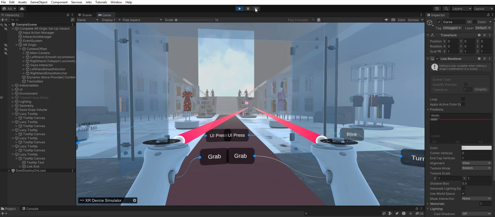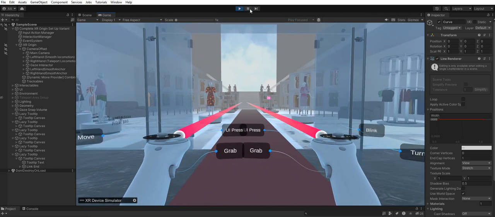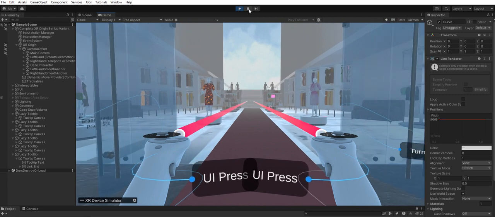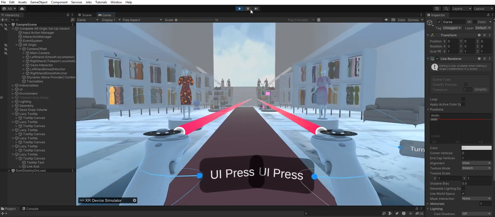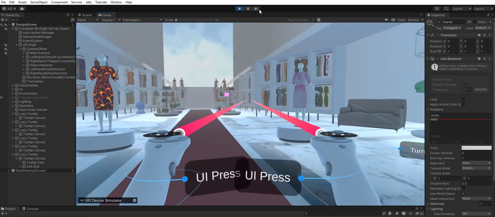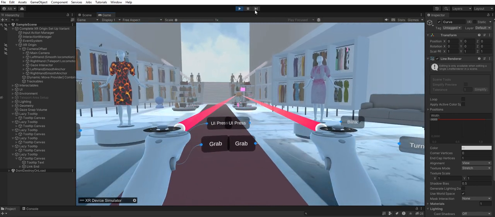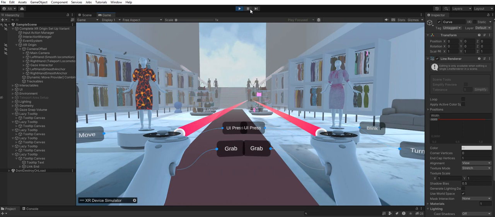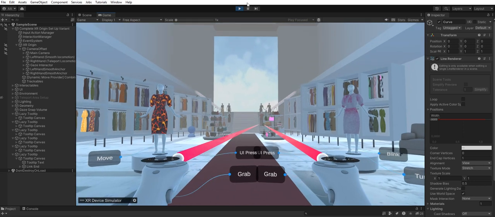In this video we are going to see how to remove or hide these tooltips that we have right here, because in my case I need to record a video of this prototype and those tooltips make it a little bit difficult since they take position on the screen. So let's see how to hide them.